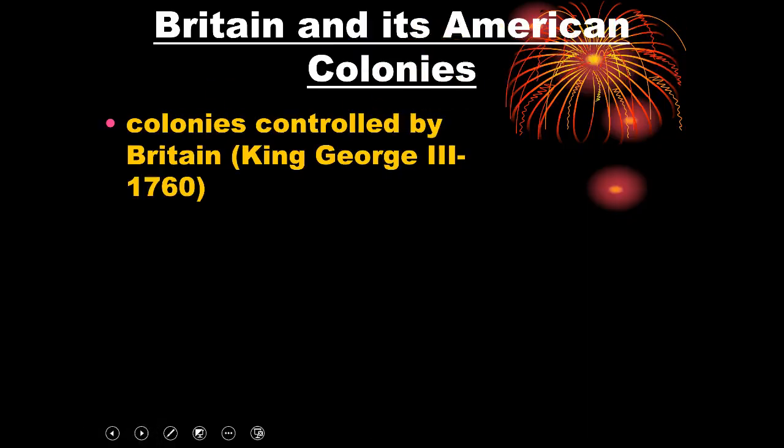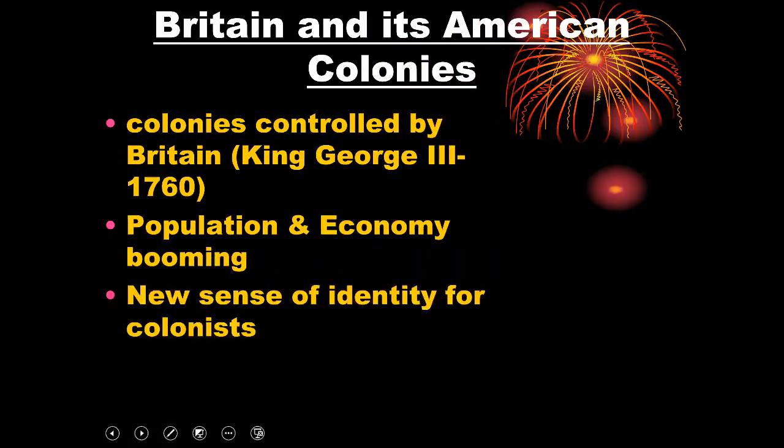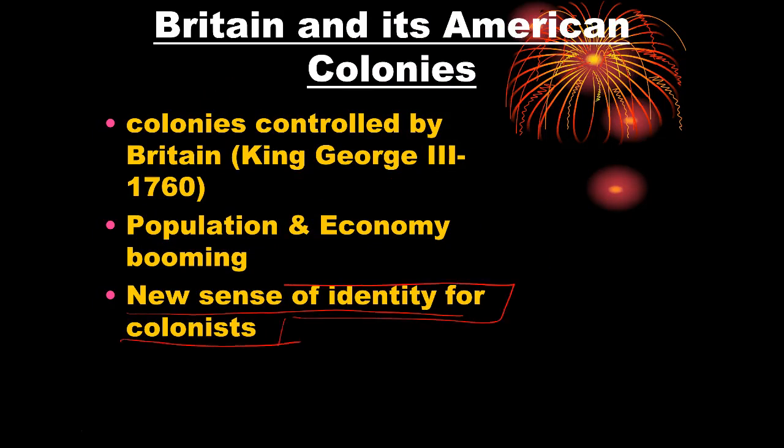In the 1760s, which is really the era that we want to be talking about, the American colonies have been in existence long enough for at least 2 generations of people to be living in the colonies, right? And to have never seen England before their entire lives. So these people really do have a new identity. That's a really important idea. Number 2, as the population grows rapidly, the economy is booming. Even at this time, things like cotton and tobacco were some of the best-selling items coming from the American colonies. And most of those things were coming from the South, but there was a large and powerful economy.